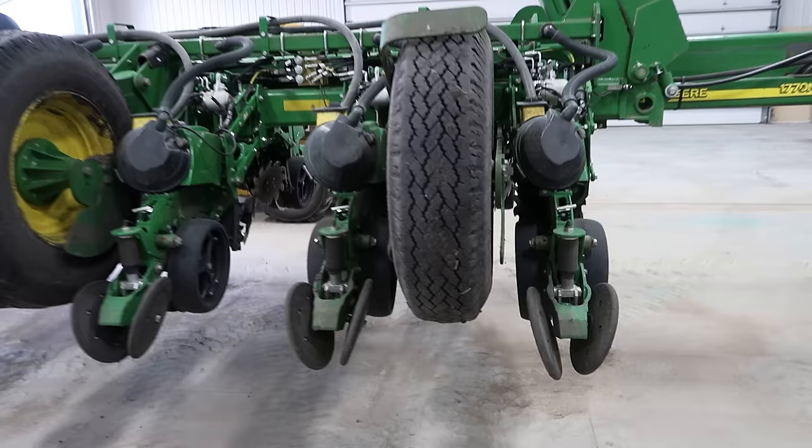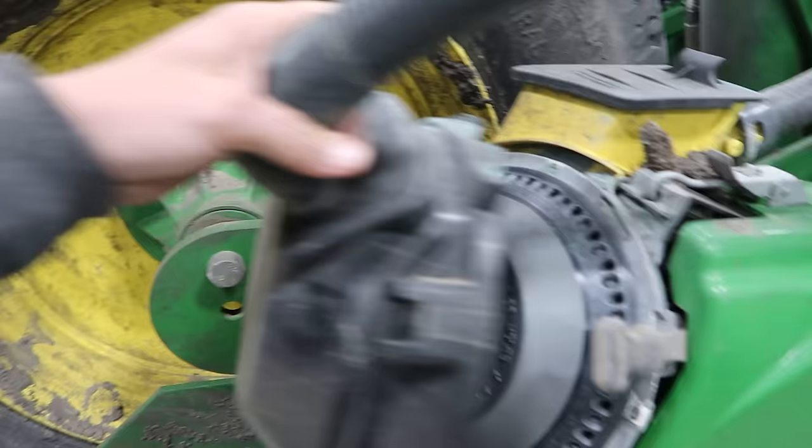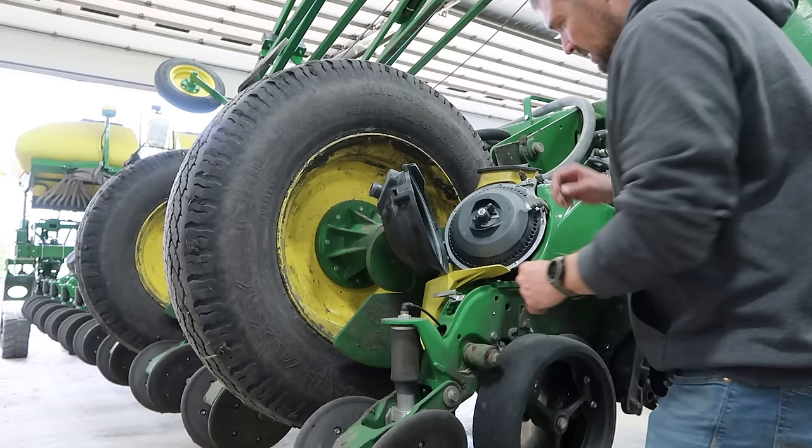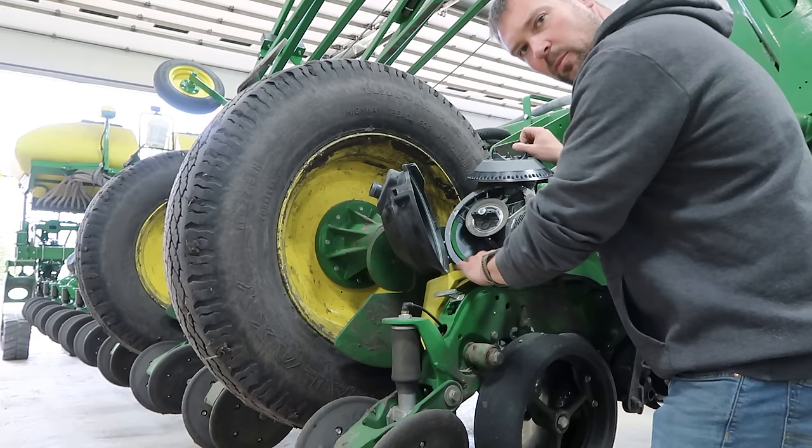First thing to do is pop these covers out, switch out the bowls from the corn bowls to the bean bowls, which is totally different than a cereal bowl. This is kind of a slow, dusty, just annoying, monotonous process. So I got Onyx coming down to help out. That way we can let the kid get dirty.